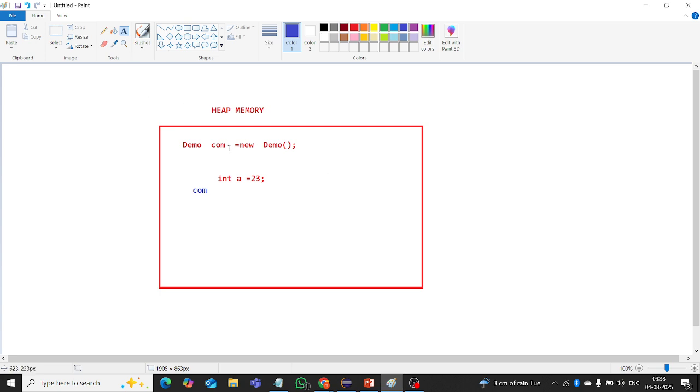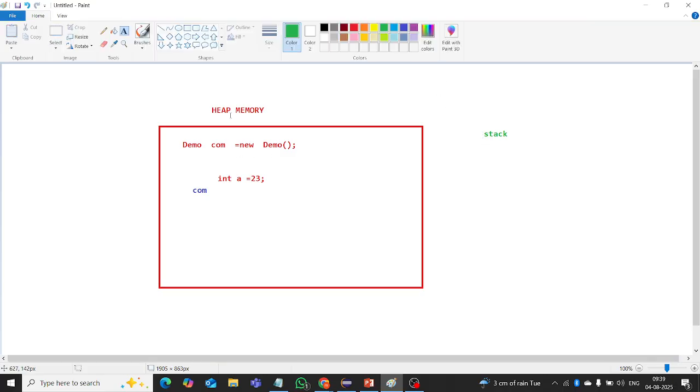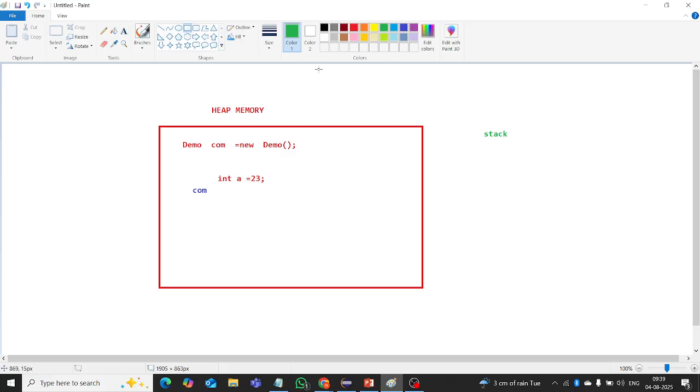So com will be stored in one more memory we have, that is stack memory. In the stack memory, what will it store? The object. What is the object here? Com. That's why I wrote it in a different color. Let me write this one.